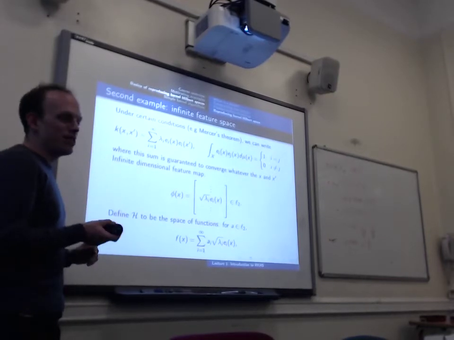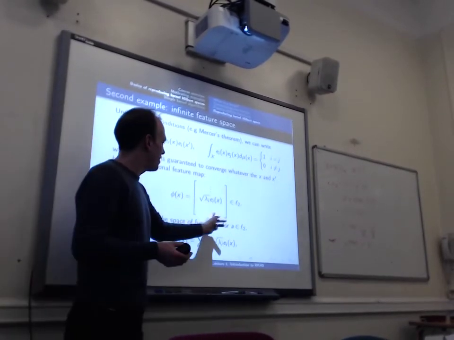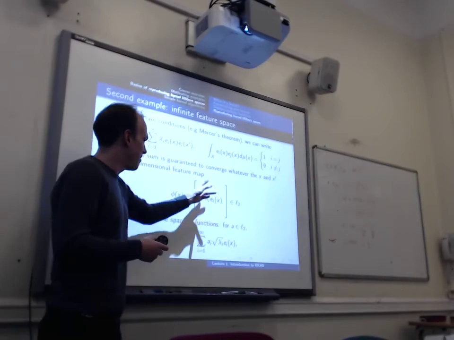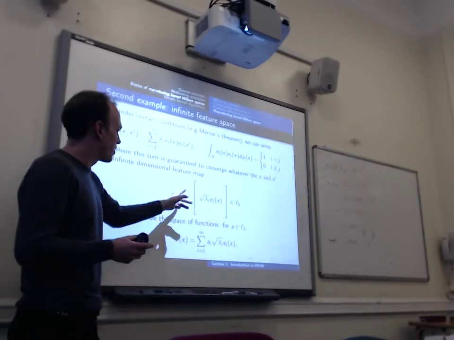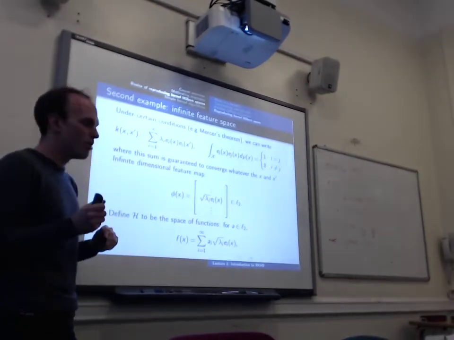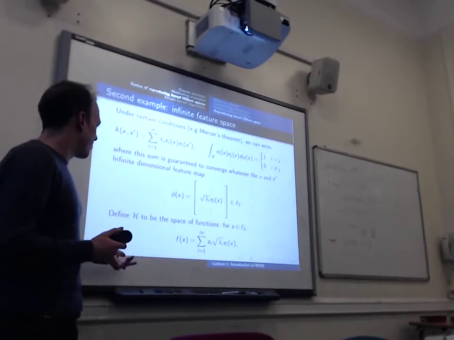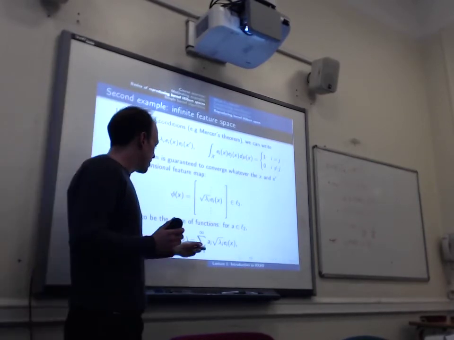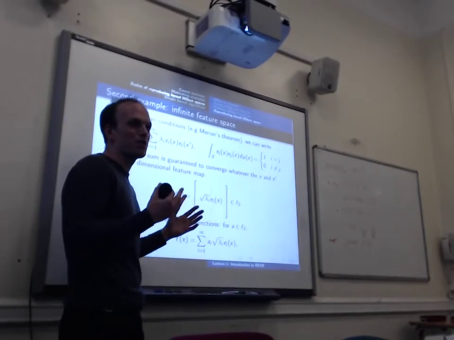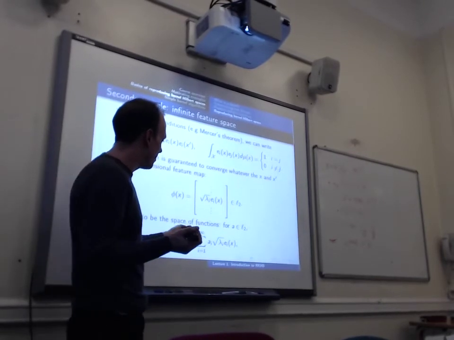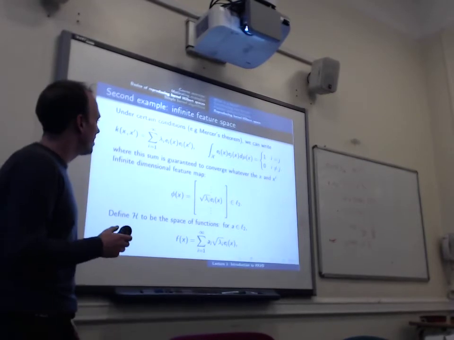In this case, we're going to use the very first infinite example that I brought up, which is that the features have to be square summable. Remember, even though there's infinitely many of them, as long as the sum of the squared features is finite, then the kernel between these features is well defined. It's not going to blow up. And then I'm going to define my function of x to be these a_i's, these scalars, which also have to be square summable, it's not allowed to blow up either, multiplied by these nonlinear features, okay?